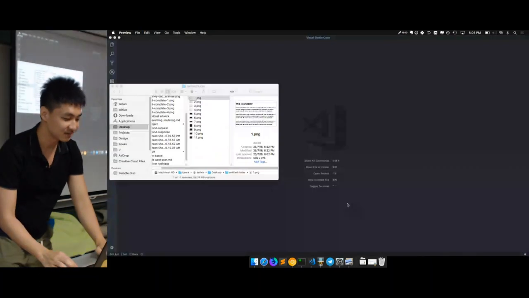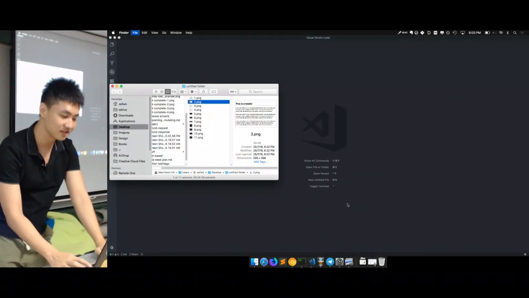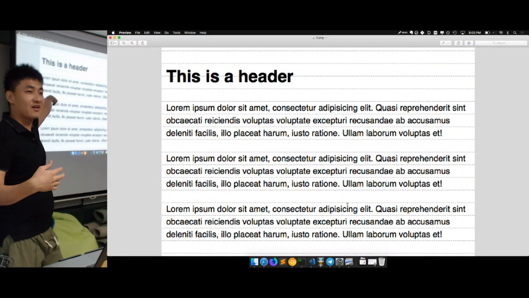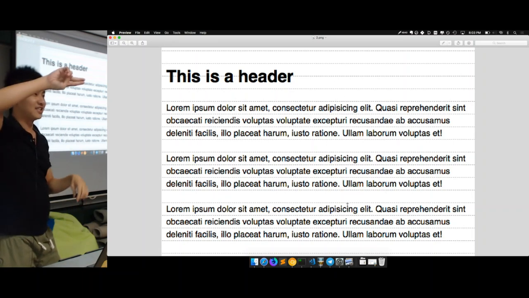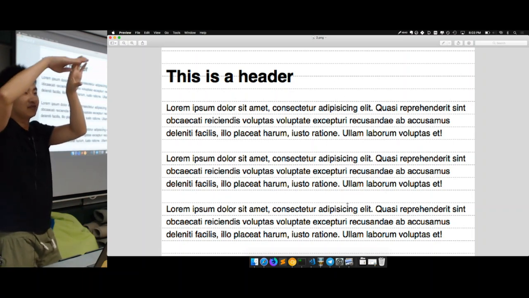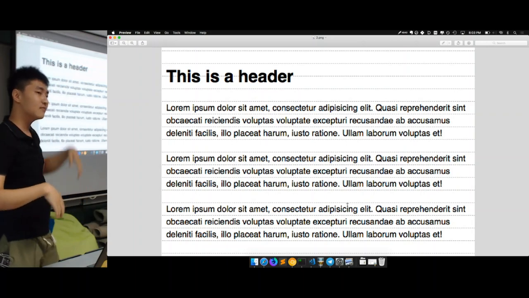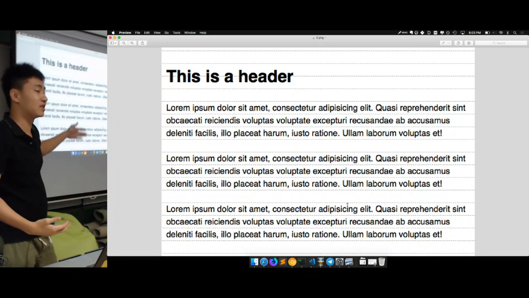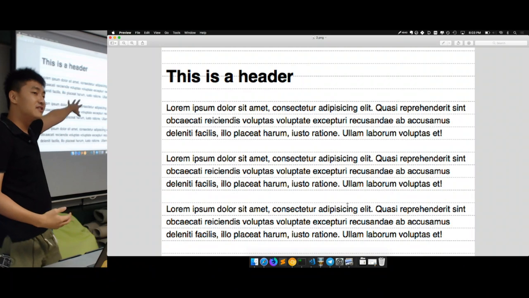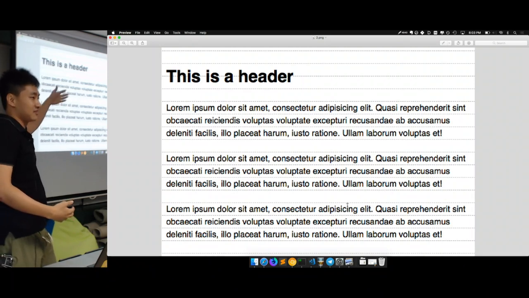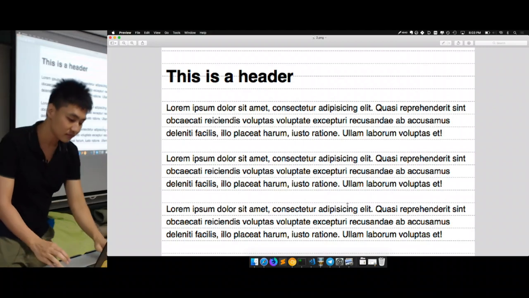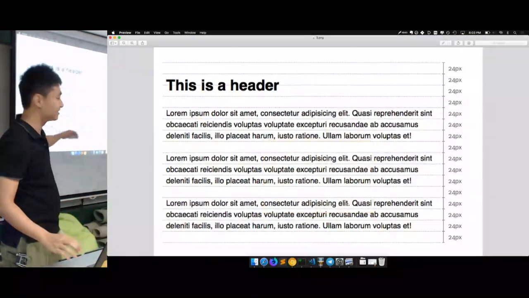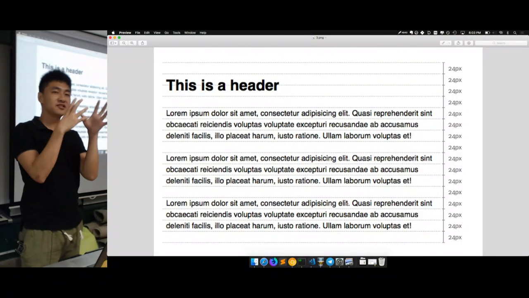But on the web, baseline calculation is kind of a little bit of a challenge. I won't go into details here, but we have it this way. What this means is, we have a text, and then we have a line height, and the baseline is just like, well, top and bottom of the thing. But similarly, the idea of a rhythm exists. So each line has a specific rhythm in itself. And if you put a space kind of like with the rhythm, it makes it easier to read as you go along.